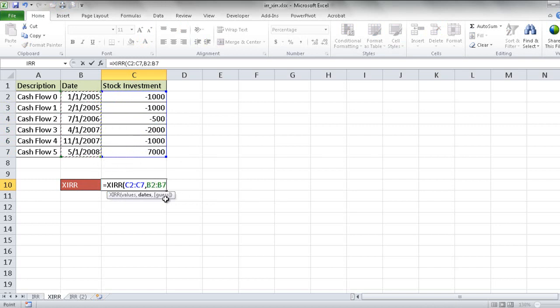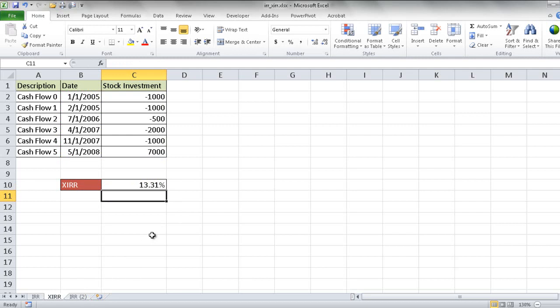And you'll notice that there's this guess argument, and that's an optional argument. What Excel does, if you didn't have the guess in there, is start off at 10% and go through several iterations to guess that particular rate. So we don't really need to have it in there, but there's a description there. If you want further information, you can look at the help files, and also I have a description on it in the next tab that I'll show later on. But with XIRR, we can figure out, based on our cash flows and some irregular payment periods, what our rate of return is. And in this instance, it's about 13.3%.